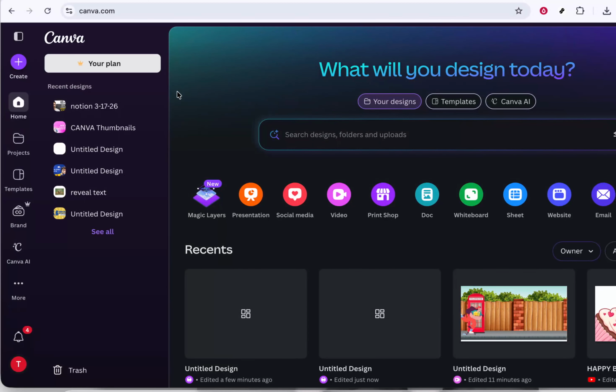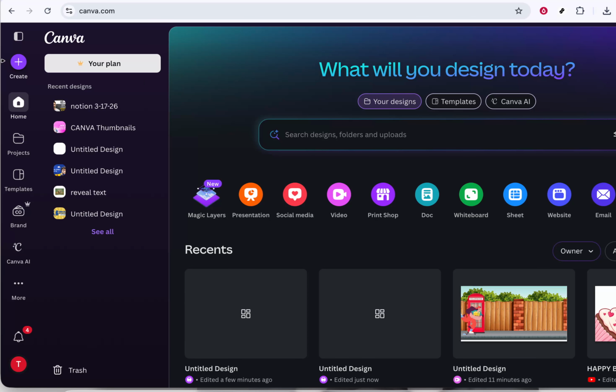In today's video, I'm going to teach you how to design a creative Canva poster. We'll start right from the Canva homepage, so make sure you're logged in and ready to go. Once you're there, look towards the top right area of the screen for the button that says Create a Design. Go ahead and click on that.